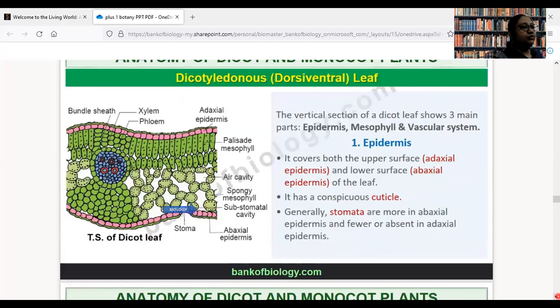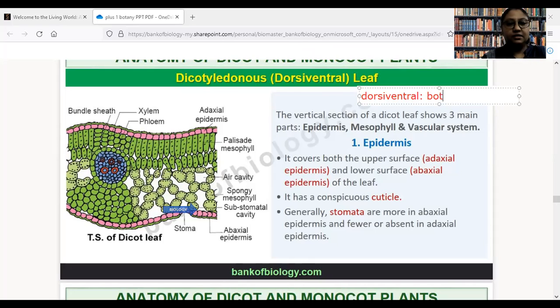I want you people to go and see leaves that you find around. It will take 5-10 minutes. While you are coming out of your house, you can look into plants, or even at your tuition center, leaves nearby, any leaf. Leaves are of two types. One is called isobilateral. First, as it is mentioned, dorsiventral. So what is dorsiventral leaf?